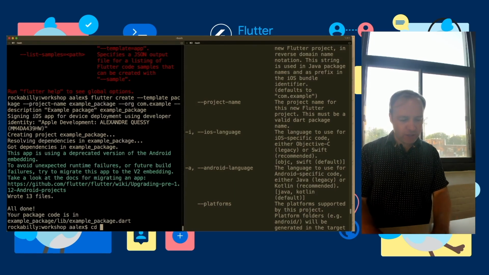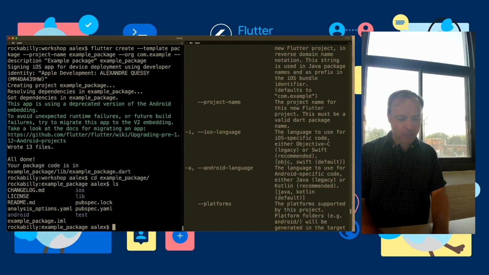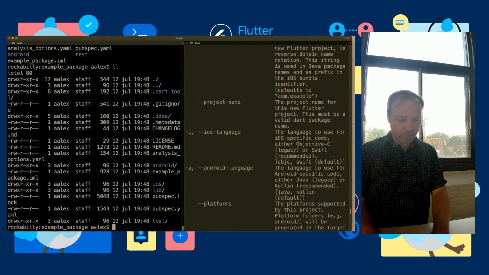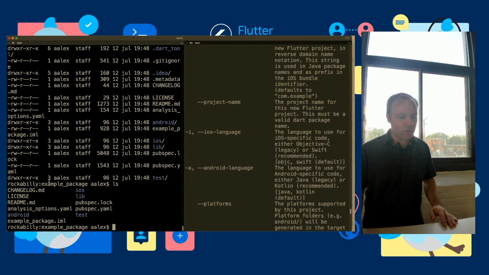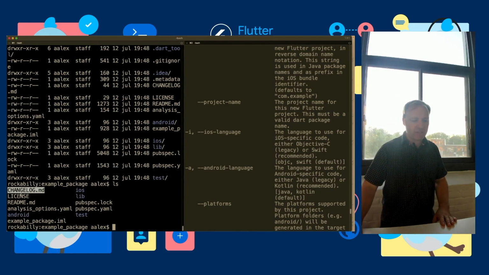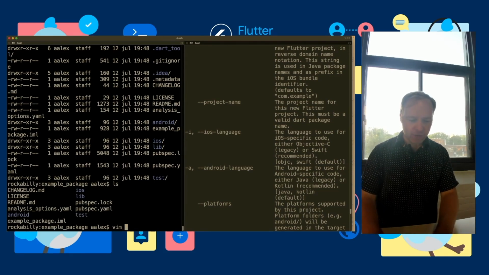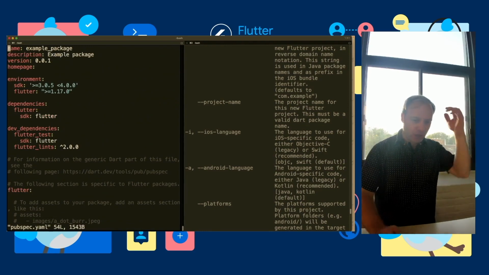Let's go see what's in there. It did create a bunch of files like changelog, license, readme, and also the lib folder, which contains the source code, and the test folder, which contains the tests. But let's take a look at the pubspec YAML.